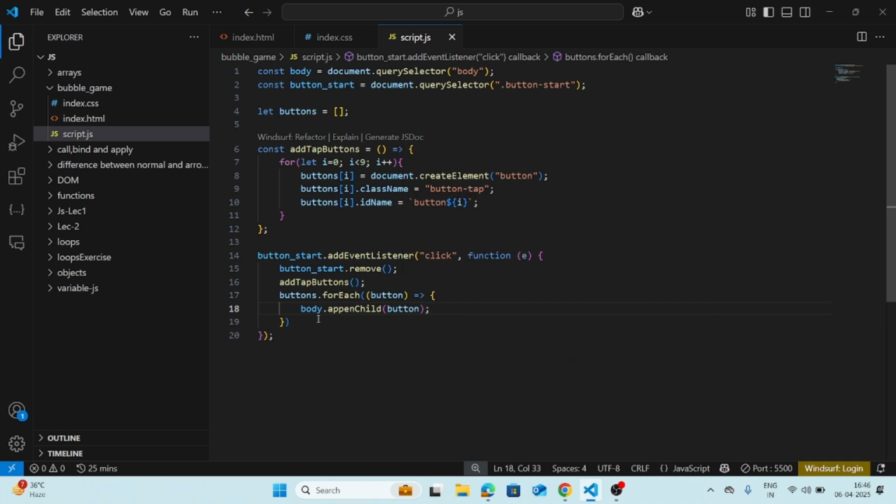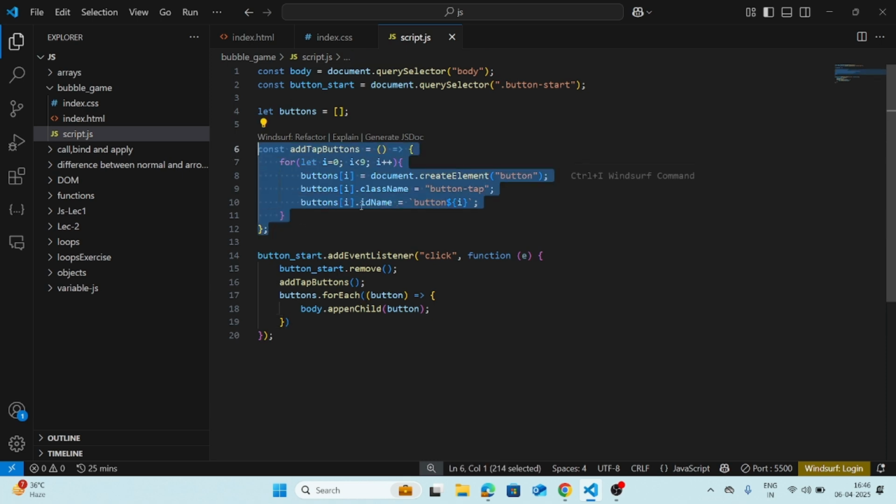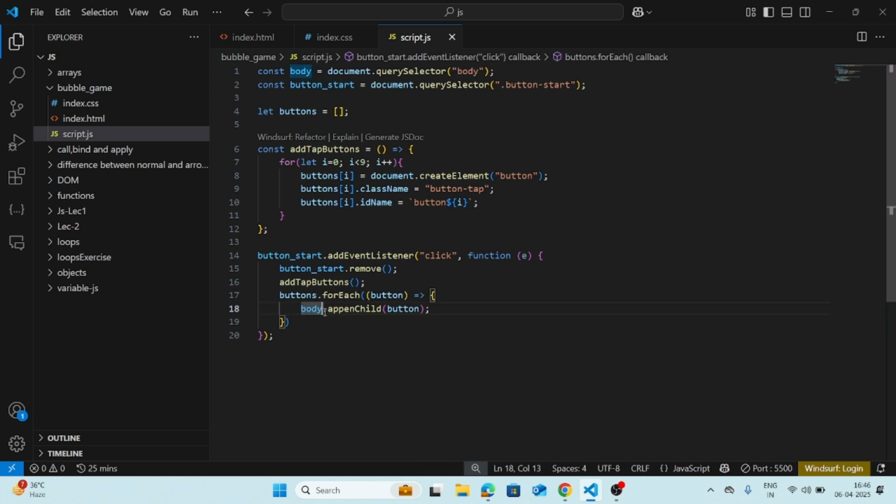Okay, so after populating this buttons variable with the array of 9 buttons, we have to append it in the body tag with append child. What is append child? Append child is generally appending a child into a parent node. So parent node is body, and append child actually appends the button, okay.